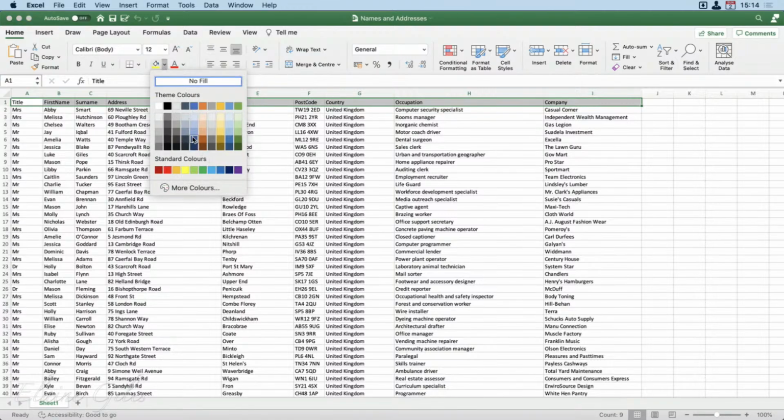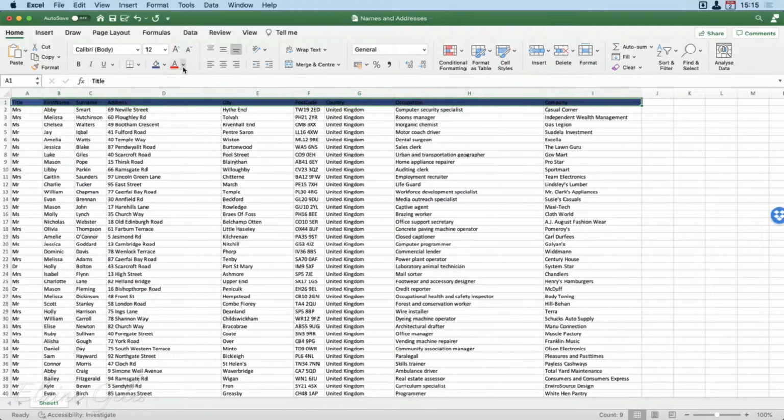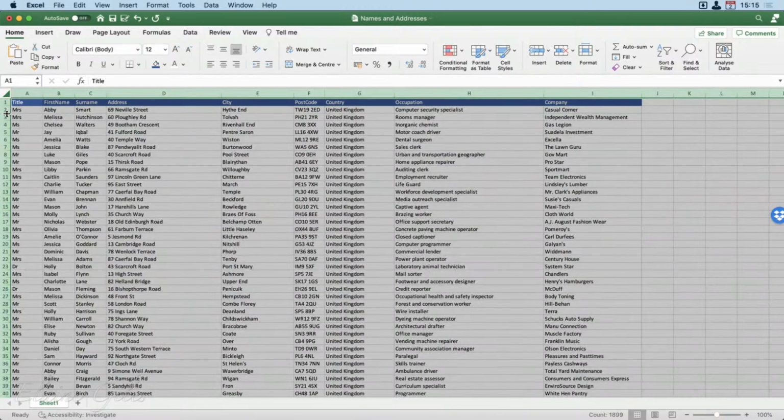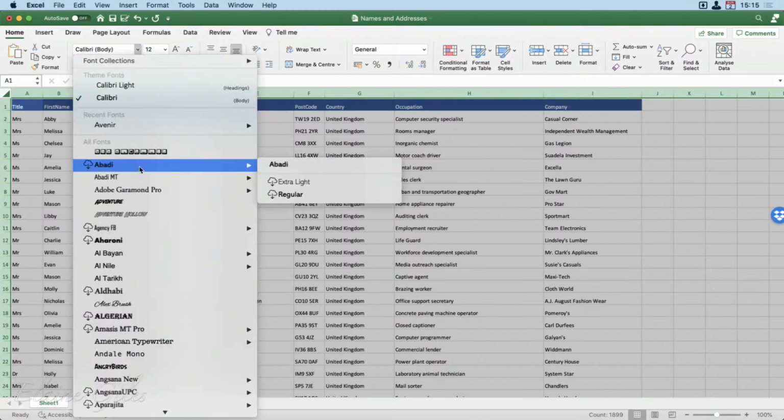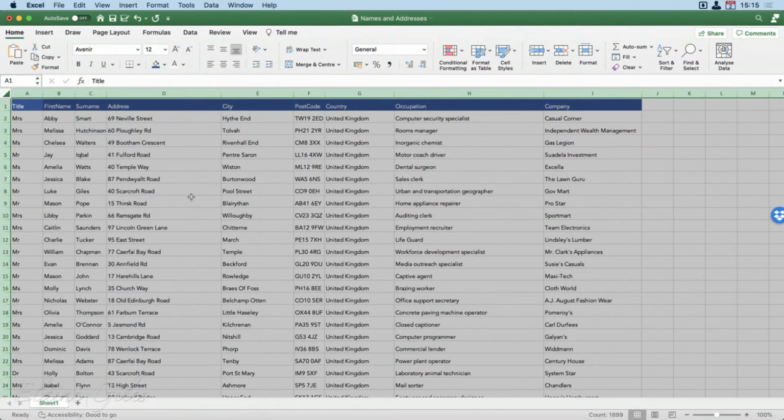So if I put like a blue background on it and made that white, now I can see, it's very clear to me that that is labels. Another thing that I do is select the whole thing and I make the row height much bigger. Personally speaking, I change the font as well, but that's probably just me. I like Avenir. It's just a little bit clearer.